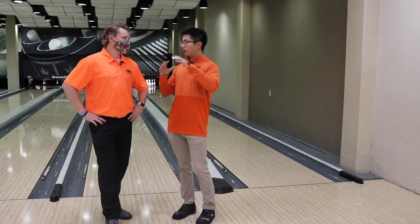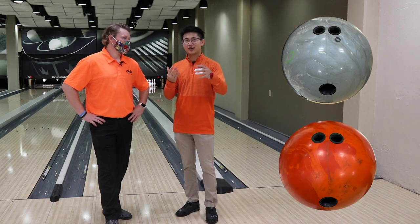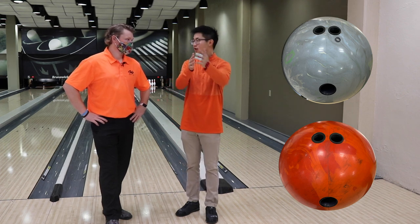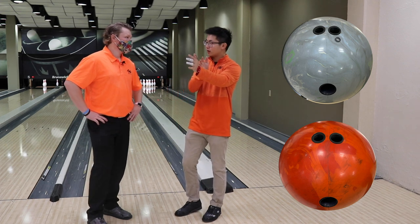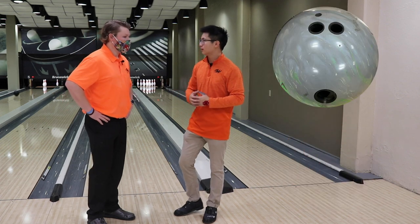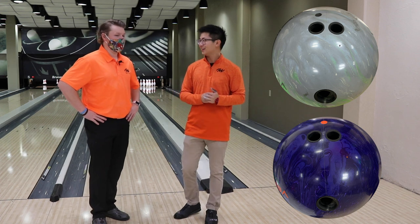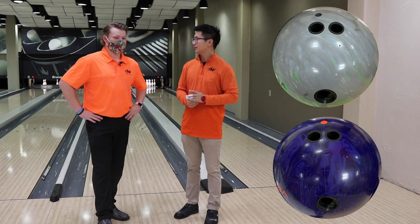All right, so next we're gonna compare this ball to another Venom ball in the line. I brought my Venom Recoil. I drilled it kind of weird, a 2-inch pin layout, just because I wanted it to roll and freeze, knowing that I gotta bowl on a lot of short patterns where I gotta play them straighter. So this is gonna be kind of interesting watching this ball go down the lane. What'd you bring? I brought a Venom Shock. One of the staples in the Motiv line for a long time. Great ball. Everybody loves the purple ball. It's just a standard layout, pin over the bridge, nothing crazy.